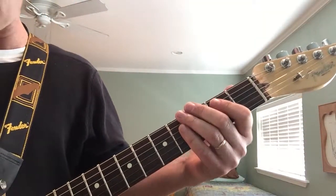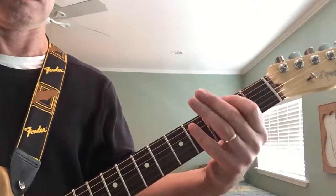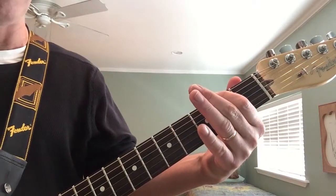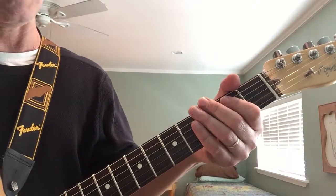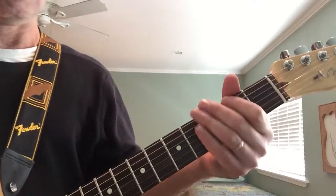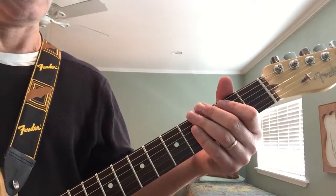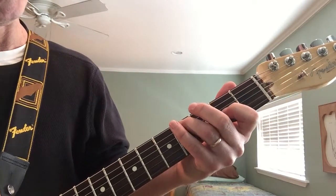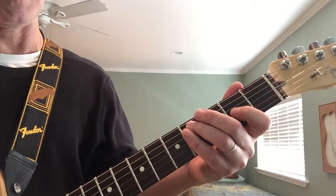Now, the first thing we're going to do is on the low E and the A string. I'm on the 2nd fret. I'm hitting the open E, 2nd fret, and then I'm kind of ghost noting that A string on the 2nd fret, just a little hint of an A. So I'm hitting that twice on the A. The next thing I'm doing is sliding up on the A string to the 4th fret and the G string on the 2nd fret. When I get to the G string, I'm doing kind of the same thing, hitting it twice.